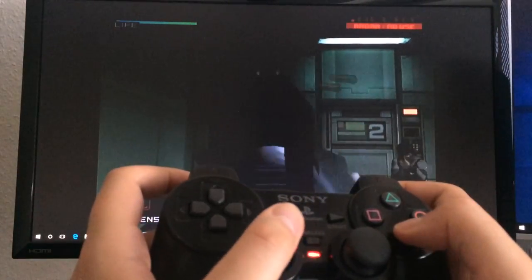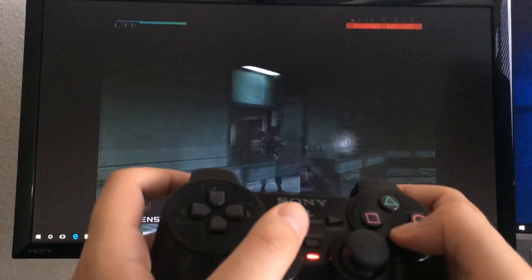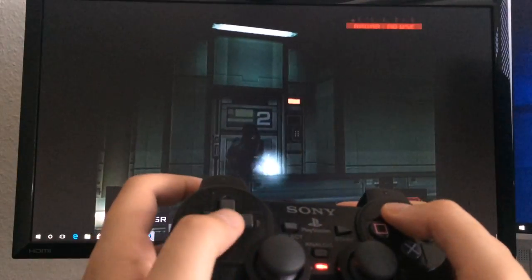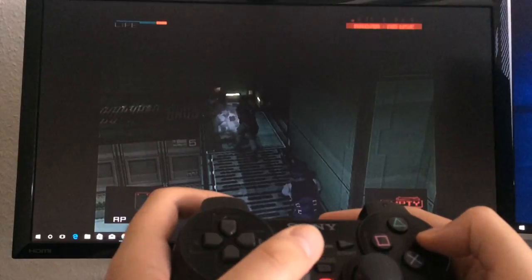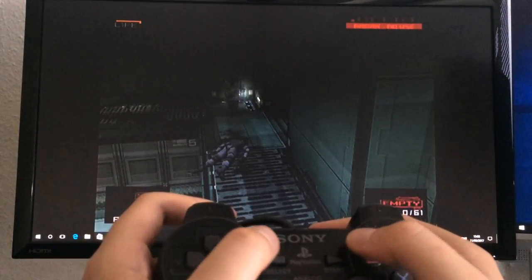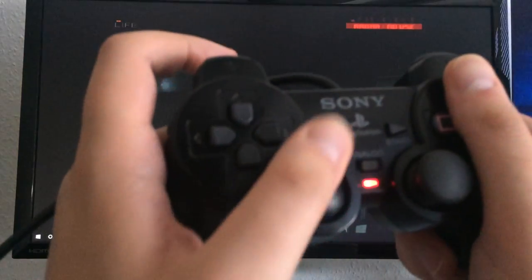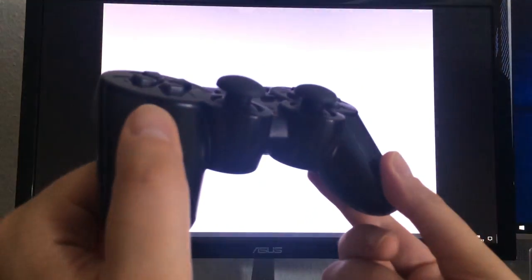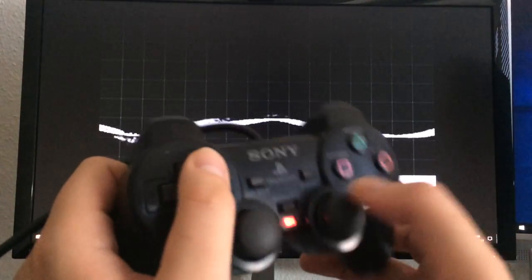Yeah, and this game controls so well with the PlayStation 2 gamepad. It's, how can I put it, basically a reskinned version of Metal Gear 1 with the graphics of Metal Gear 2. So yeah, as you can see, and even the rumble feature works fairly well. So yeah, guys, so far, quite impressed.